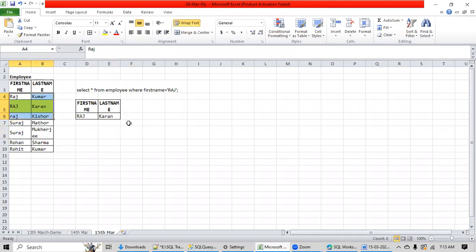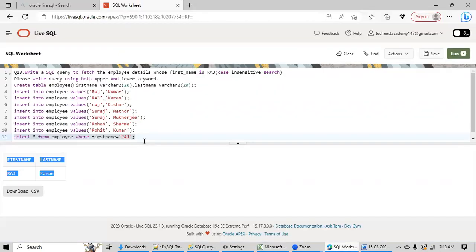Now, to do this, what do I have to do in the query? Use the upper function. Good. We have discussed this yesterday. We will use the upper function. I will write upper of first name.